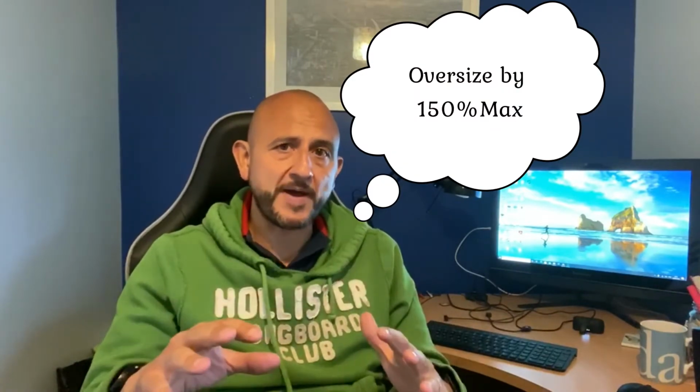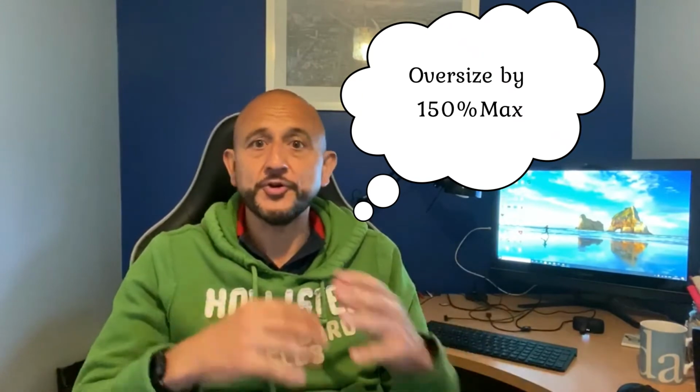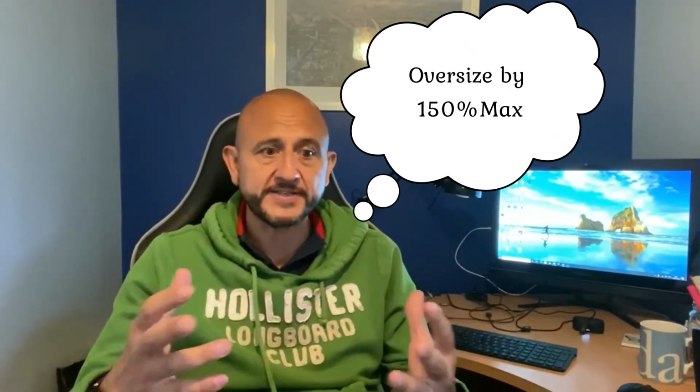So what people tend to do is they do what's called oversizing their inverter. I don't want to lose you here, and don't worry about the terminology. Oversizing the inverter. Look it up on Google. It's pretty straightforward, but let me give you a basic explanation. Your basic inverter, like I said earlier on, that they'll want to install is 3.6 kilowatts of power that it would be able to give to you in the home or partly export.